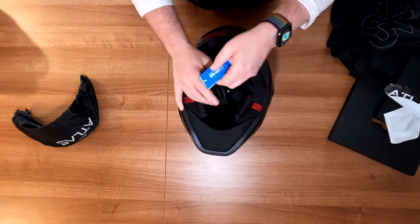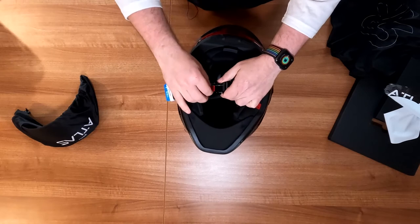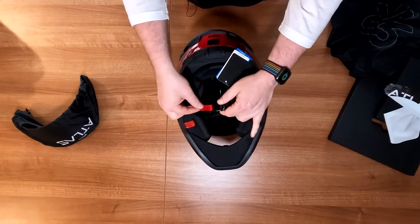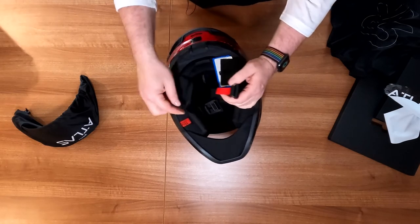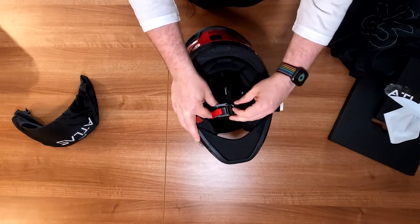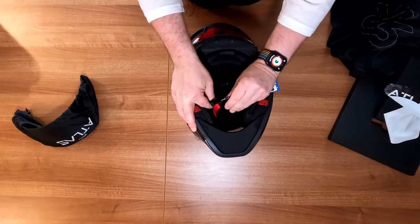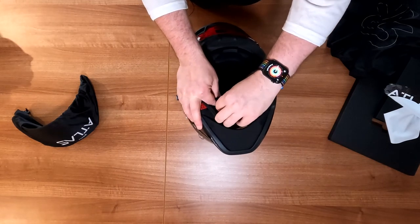Everybody would probably know this already because it's been on there since, I think, the very first Atlas. It's dead easy to open because it's just a wee tag, but it's literally a magnetic clip that does that and just clips on there. And it's super sturdy because it holds it in place.